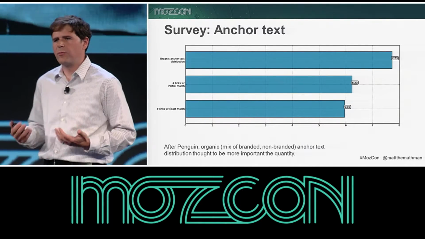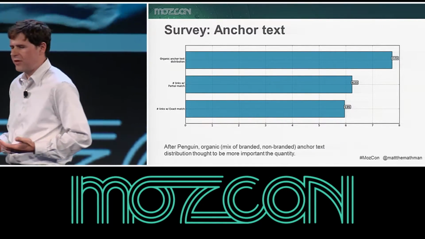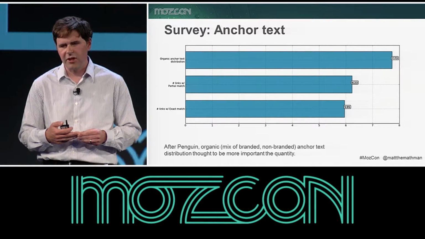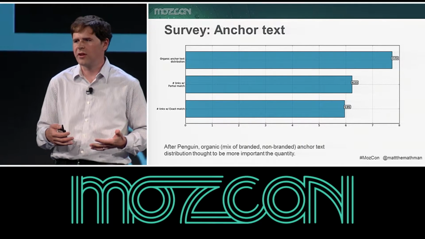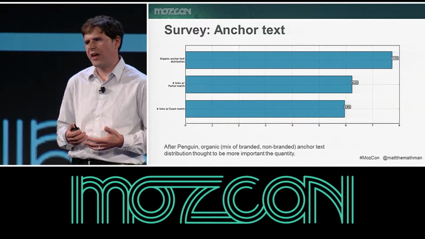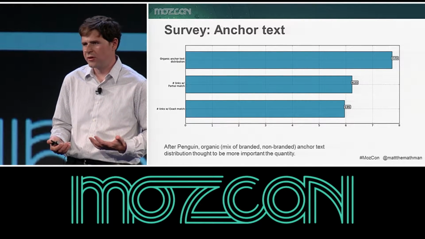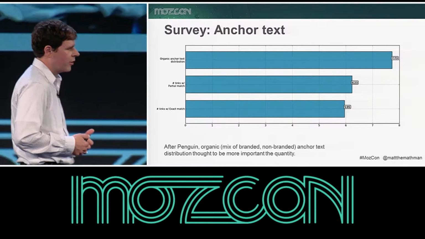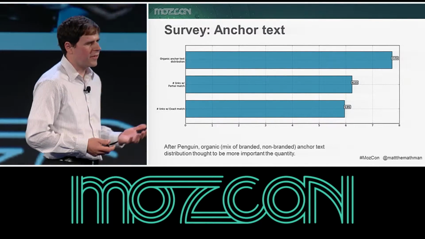And this is a direct response to some of the algorithm updates that Google has done over the past year or two, the anti-spam updates, things like Penguin, where they're directly penalizing anchor text distributions that are overly commercial in intent. So when you're out there, if you have a choice about the anchor text of the link that you're building, make sure that it's something that would occur naturally.